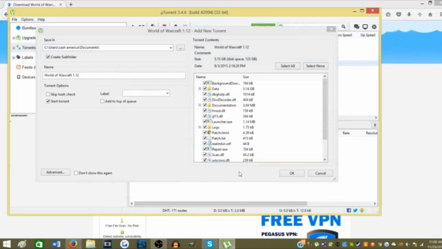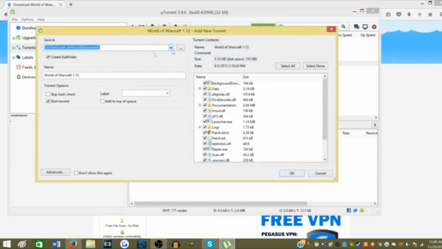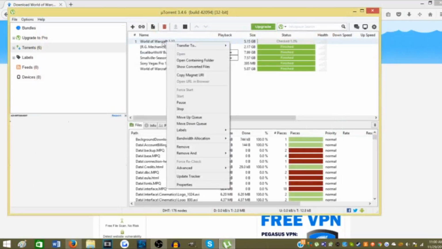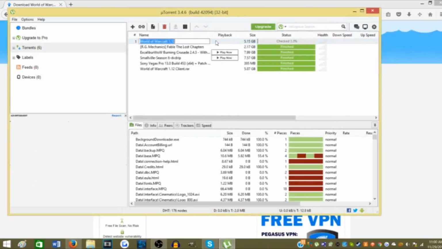This is where you choose where you actually want to save it. I usually save it somewhere I remember because I lose documents very easily. I do either my documents page or desktop, anything you want. Just click where you want to save it and then download it right there. It'll take a little bit to download. I think it's about 5 gigs, but I'm not going to finish it right here because I already finished it. So I'm going to just delete that one and then use the one I actually already have.